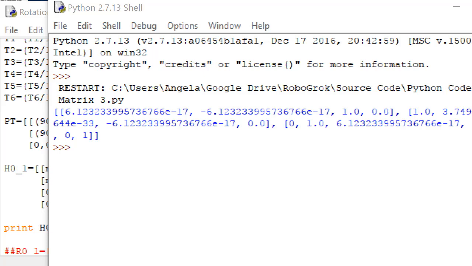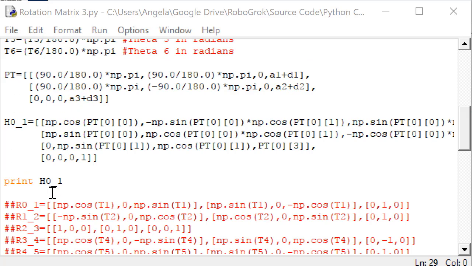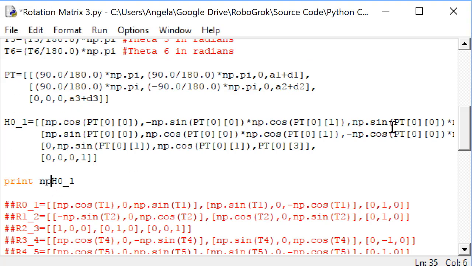The matrix output is really hard to see, so let's change how we're displaying it. We'll use np.matrix.